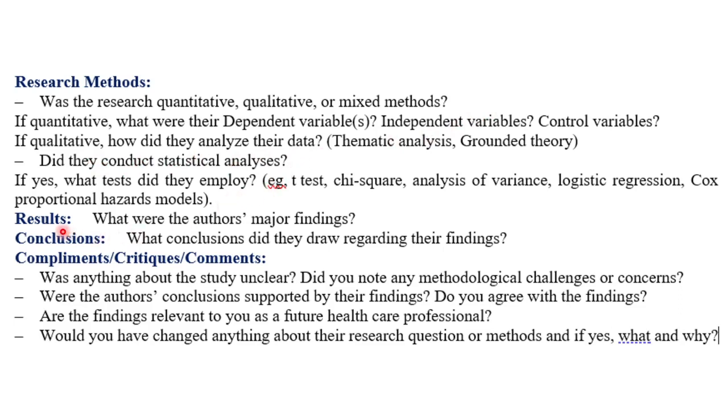Come towards the results section. You do not have to give the complete factual data, the tables, figures. No, just give a major finding and summarize it, what they have found. Did they find a relation or not, among which variables and among which variables not? That would be enough. Move towards conclusion.